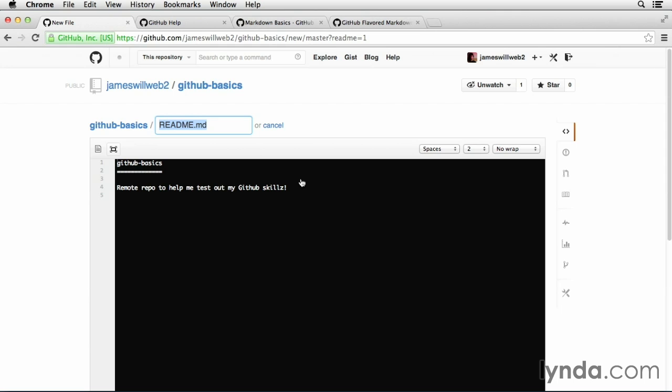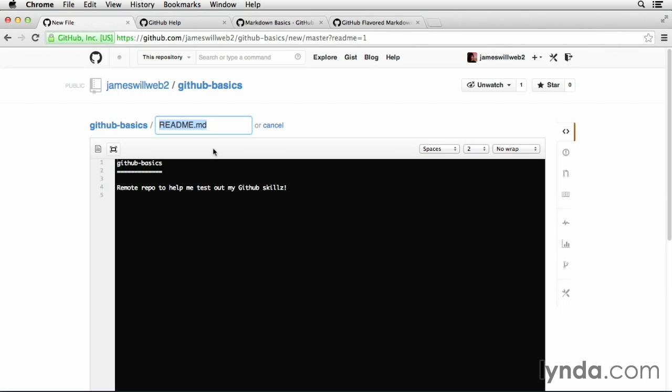And that takes me to the text editor that's built into GitHub. We'll be using this a little bit later on when we talk about editing existing files, but you can also use it to create files. Now, the first thing that it does is it names the file readme.md. And unless there's a very good reason for you to change that, just leave that alone.